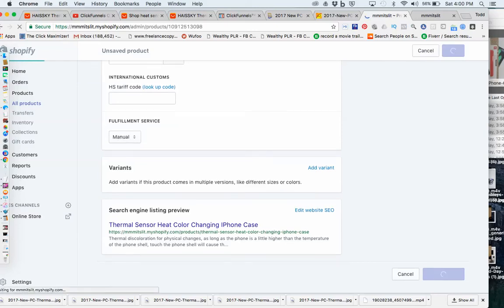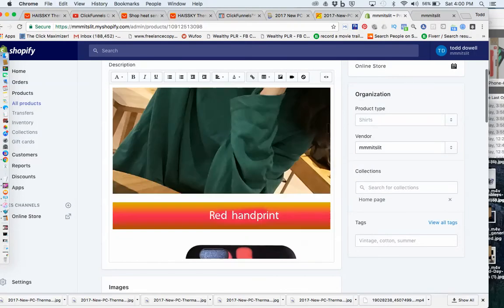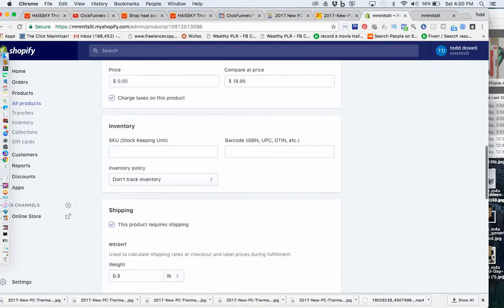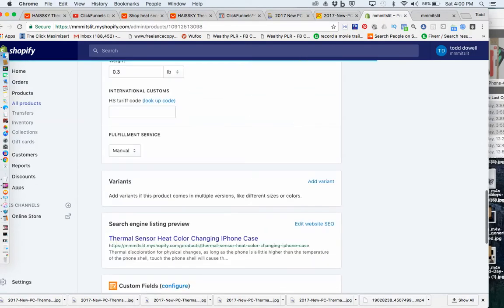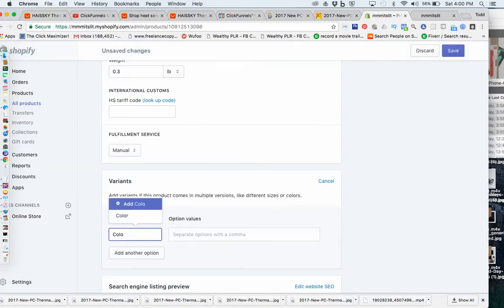There were a couple of things I needed to get done. Variants. We need to add the variants into the store, which is the colors.